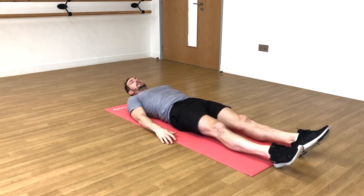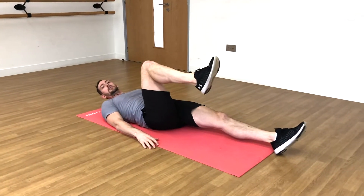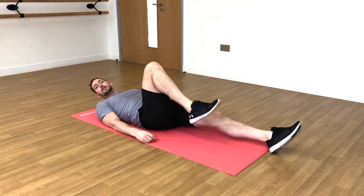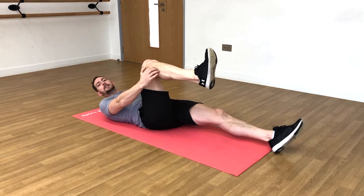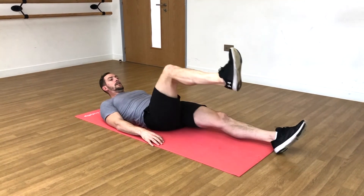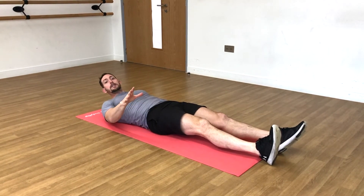If you put your hands flat by the side, what we want to do is bring one knee up and push it back down. What you'll notice is my foot's not dropping or sticking up in the air. The lower part of my leg is nice and flat, and the aim is to keep that as horizontal as possible throughout the exercise.